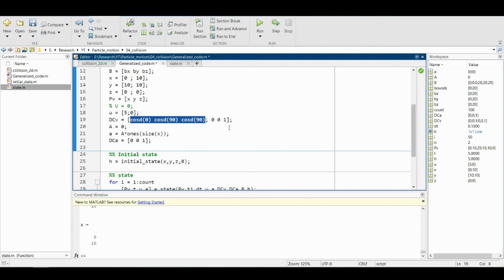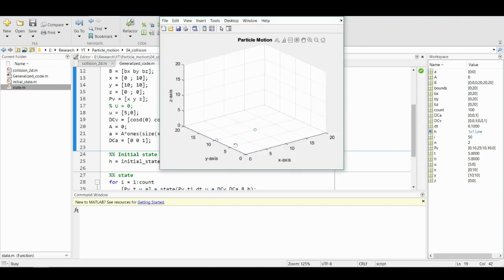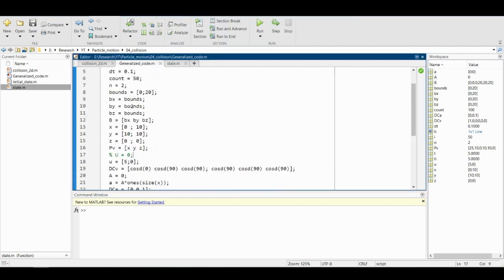With x going along the x direction, z is at rest, so you can actually keep it 90 also. Let's see. Yep, now it's moving nicely.